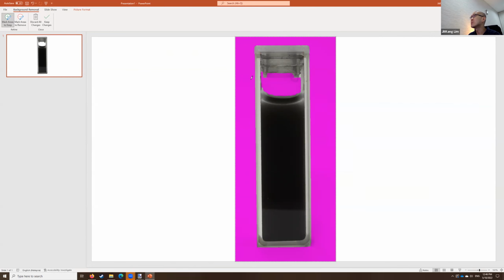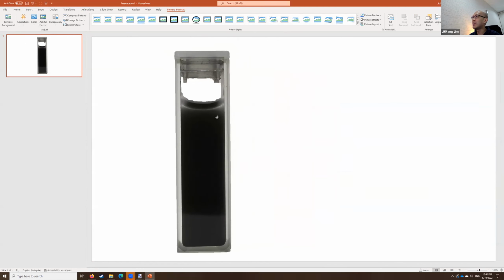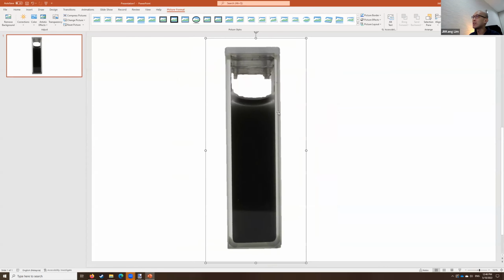Okay, so it's about right. Now I have removed all the background and left only this, the QVAT that's showing up, and all other background has been removed. I can do it in a quick and dirty way. Of course, pin.net can do it in a much smoother way. But in PowerPoint, you can remove the background of some pictures easily.